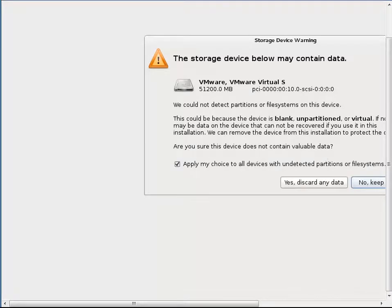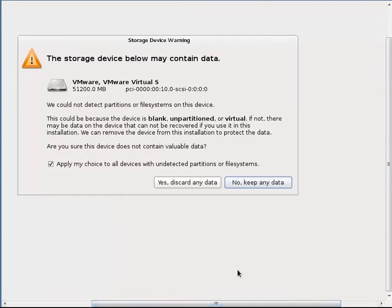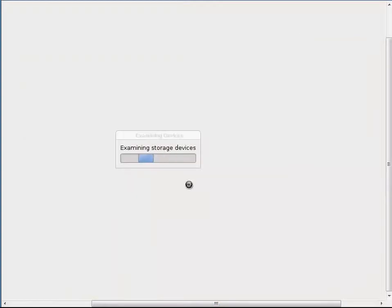Alright, and it asks you the scary question. It says, hey, do you want to get rid of all the information in your drive? Well, this is the virtual drive, and it's not your actual hard drive. So you can say, yes, discard any data. So it's okay. Don't worry about it. Alright.